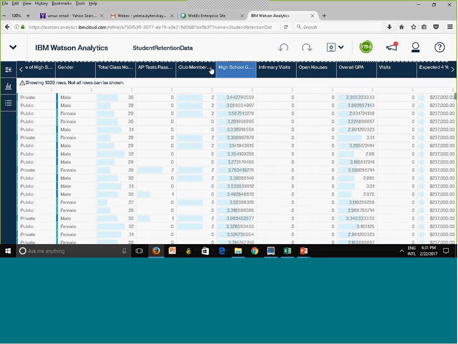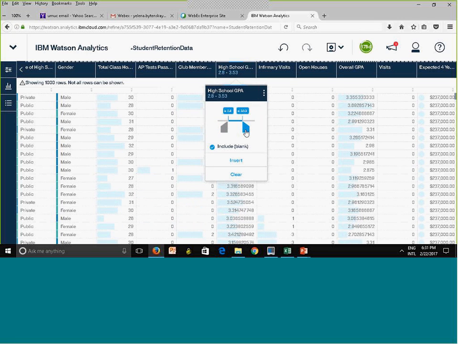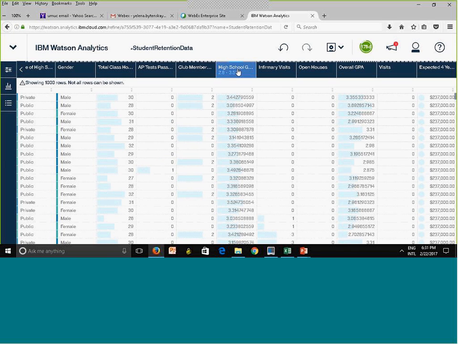What I could also do is I could filter my data. To do that, I would need to click on my column header. And do you see the slider? I would have to just do this. If I do that, it means that I'm going to keep people whose GPA is in this range, right? This is what's going to happen. Oops. So this is how I define the filter.